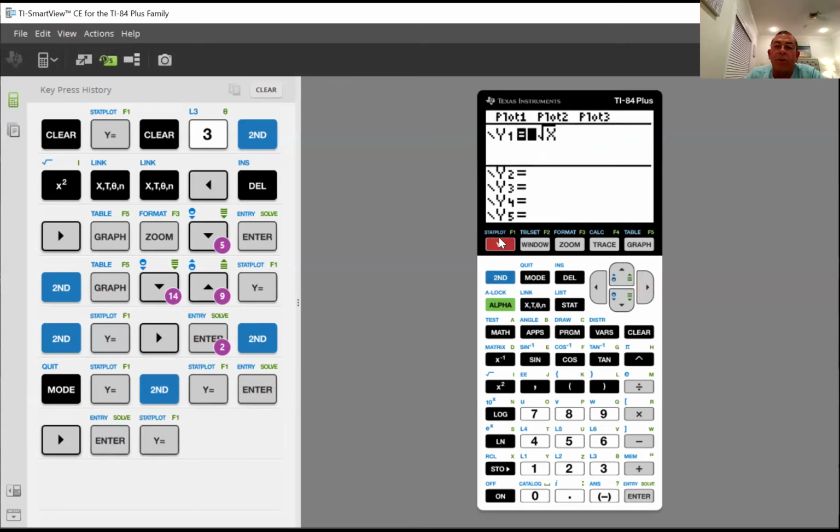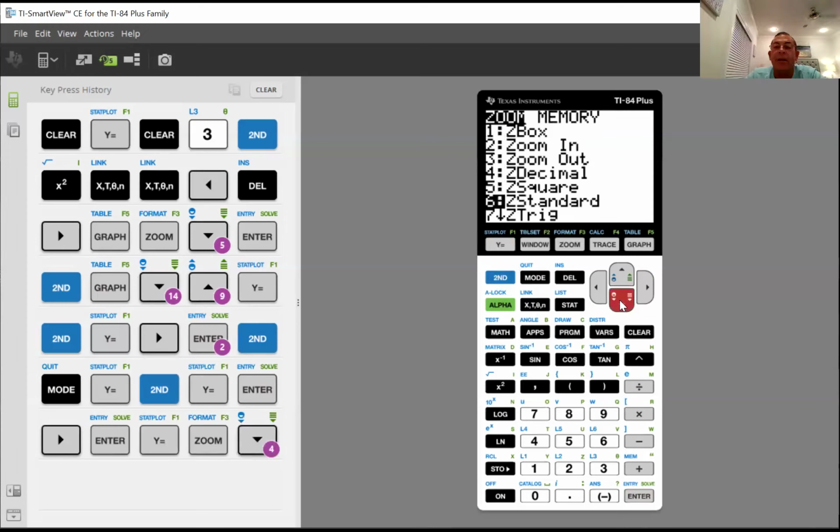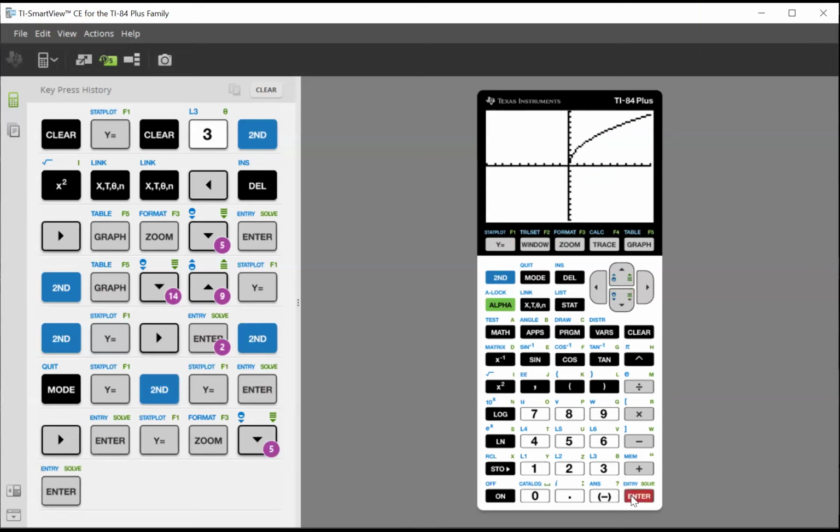All right, so now I want you to do this. Hit zoom, the zoom button in the middle. Yes, sir. And go down to number 6 and hit standard and enter. Okay. Is it graphing now? Yes, sir, it is. Okay, so something must have been off on your window settings. What should they be on? Well, now everything should be at -10, 10, -10, and 10. So you won't have to change them unless you physically change those, okay? Okay, yes, sir. All right, Lily, you're good.